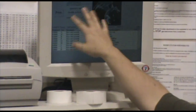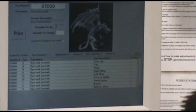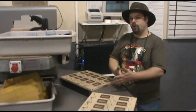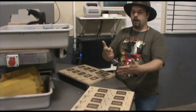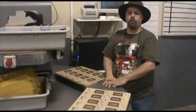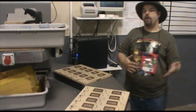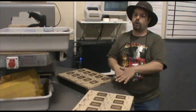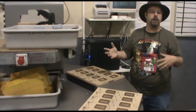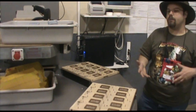But as soon as they've made it, if they go, I made 60, it'll automatically put 60 into inventory at that point. When it goes over to our shipping computers and we're ready to ship the order, we scan that barcode. The computer knows how many pieces you ordered, and the barcode will go, okay, you've ordered 1. They'll scan it, it'll subtract that from your order, so when we're done with everything on your order it is now completely blank. But it'll also, at that moment, remove that 1 from inventory. And then that system allows us to track how many were ordered, so how many were sold, so we know how many we need to produce the next time we make them.